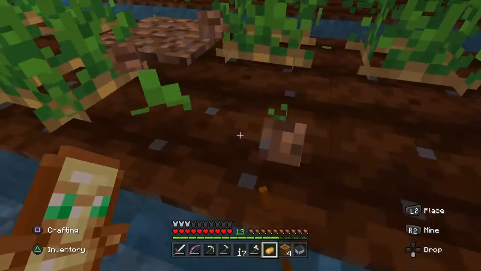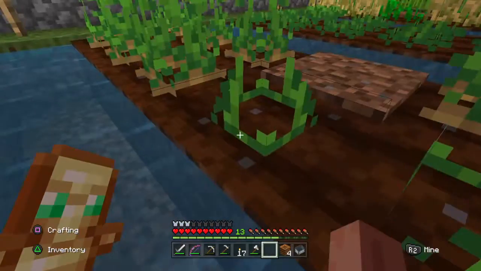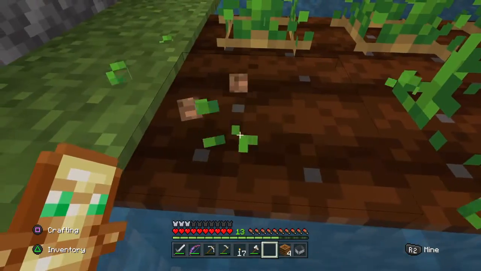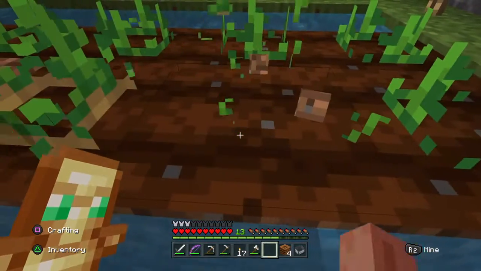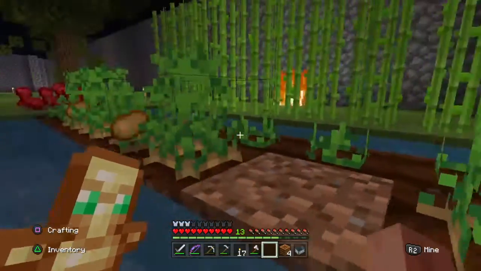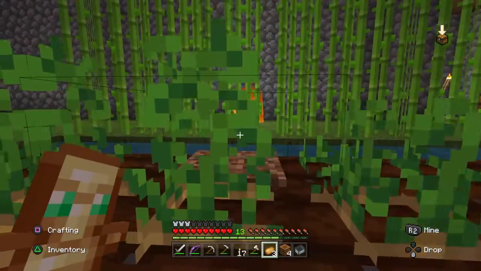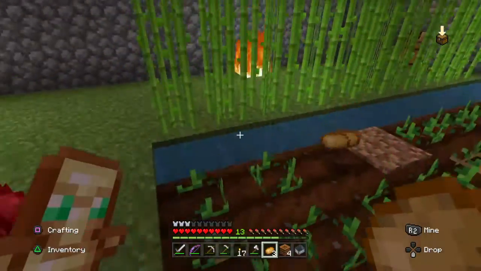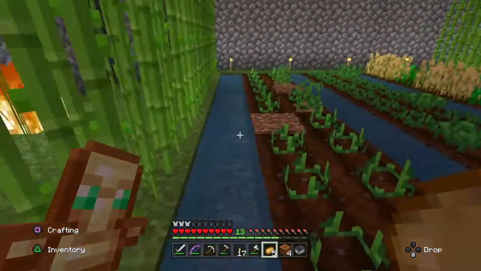Can we get more than one potato, please? Come on. There you go. There's an extra one. Just getting a bunch of one potatoes. Why is that? They're all grown, aren't they? That one's not grown. Oh, all these ones aren't grown. It's only when they're above the block. Ah, I see. That was very, very confusing.